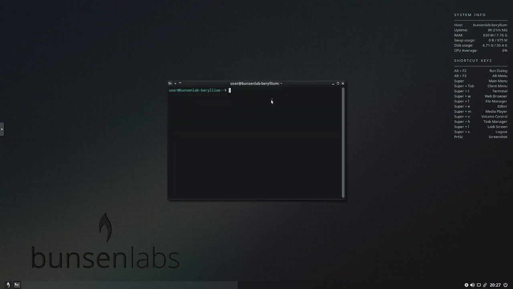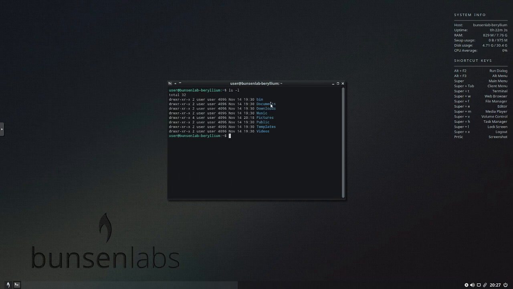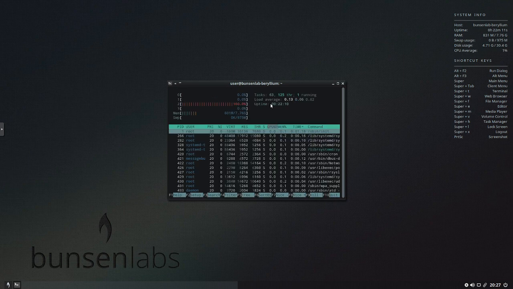So as we go into the menu, we can go ahead and open up Terminal. And you can see in here, I love the color combination. Very easy on the eyes. If we just do a quick ls -l, take a look at our files. Pretty standard there. I don't know if htop is installed by default, so we'll go ahead and give it a shot. And it is. So again, a little bit different reading in htop versus Conky, as you can see. Here in htop, it's saying we're only using 601 megs out of the 8 gigs that we have, and really not stressing the processor out at all.